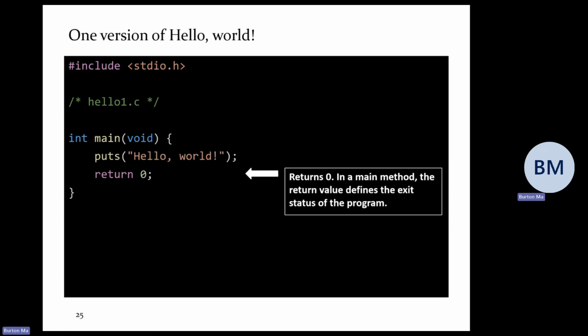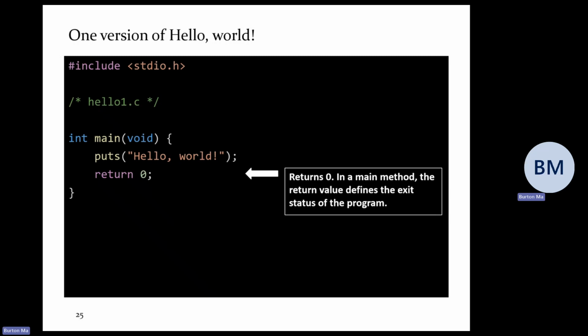A main function returns an int. This is different than Java, where the main method does not return a value. In C, the main function is supposed to always return an int. The value that's returned sets the exit status of the program.